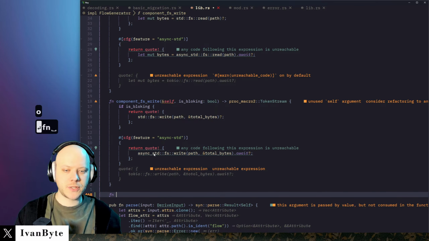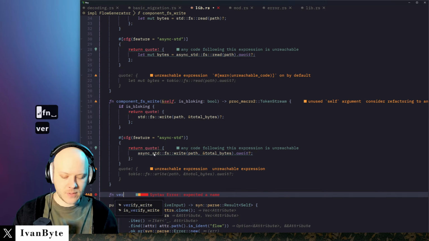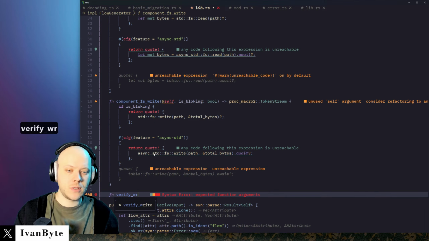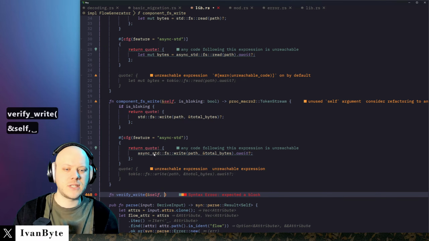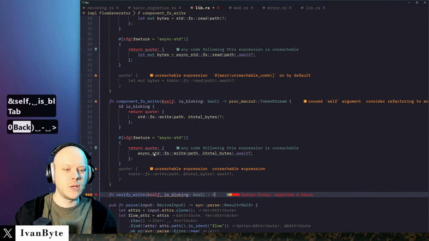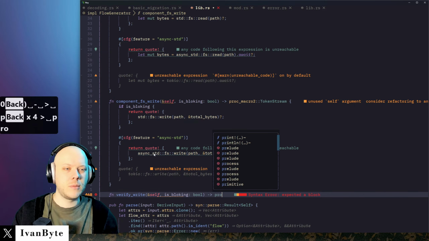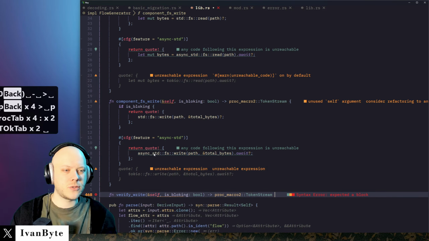Let's see how it works. So verify write. Okay. Self is blocking. I want to use the blocking. Return proc macro 2, so can stream.